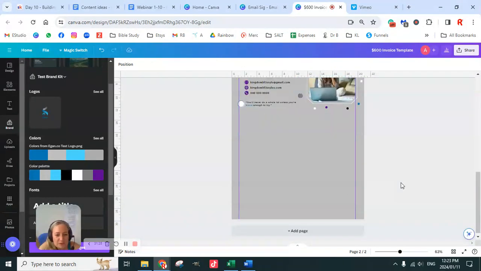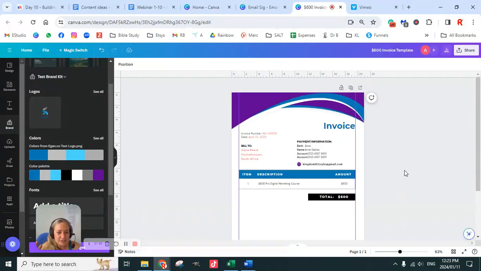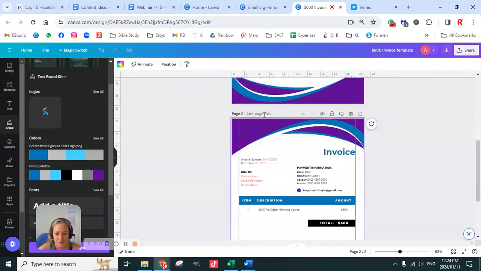So now, guys, because I'm going to delete this page, and this is now my invoice template, right? So every time I get a 600 sale, I am going to come into this template, and I recommend duplicating this page and calling it your template. Do never ever change your template. You always make another page and you call this whoever would be buying from you, who is Diana Reeves. Okay, so Diana Reeves now.